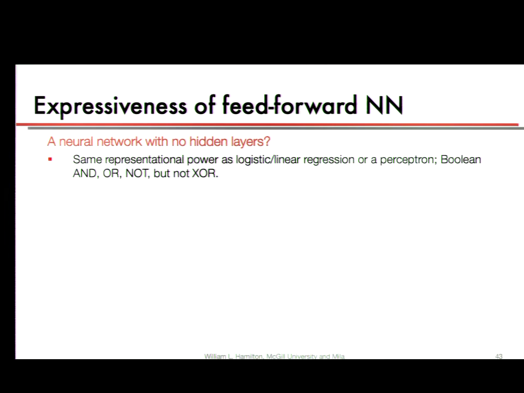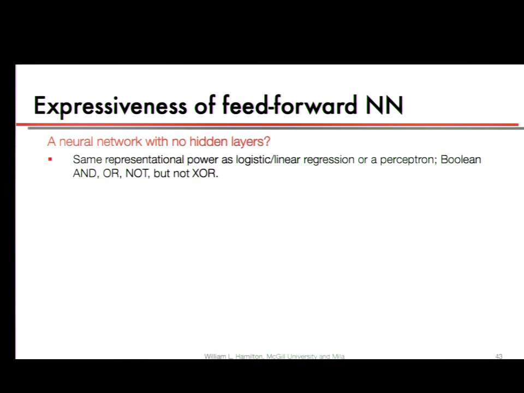Cool. So in the last few minutes of this lecture, I just want to talk a little bit about the expressiveness of neural networks. The intention of this lecture was really just to introduce this very basic neural network. We did a little bit of calculating derivatives by hand, and then next lecture we'll talk about the recipe where all we do is specify the forward pass. All we do is specify the model, and then we feed it to something called an automated differentiation engine, and it solves the learning problem for us.